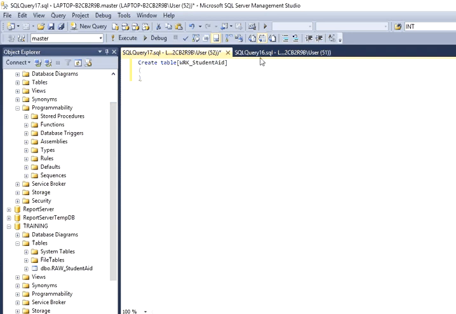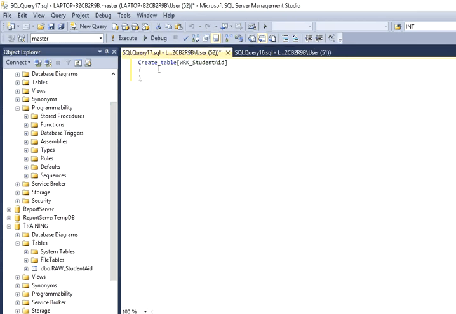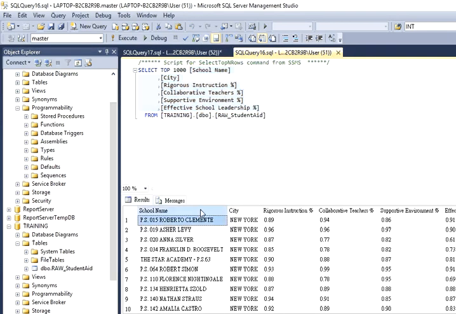Then we move to the source file, we want to copy the column names from the source file because we are trying to clean the source file. Paste. Same column names, and now we have to specify the data types. In specifying the data types of the column names, we have to go back to the source file also to check the pattern of the data, how it was stored.